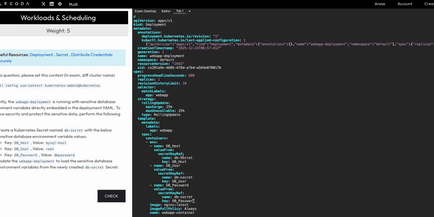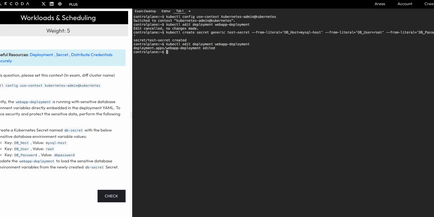And that's it. So db user, db host, and db password, and the secret is db secret. So we have edited it.